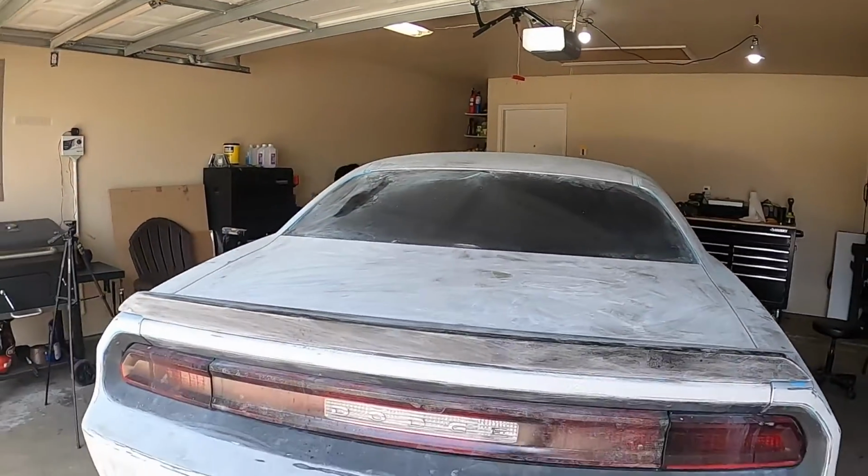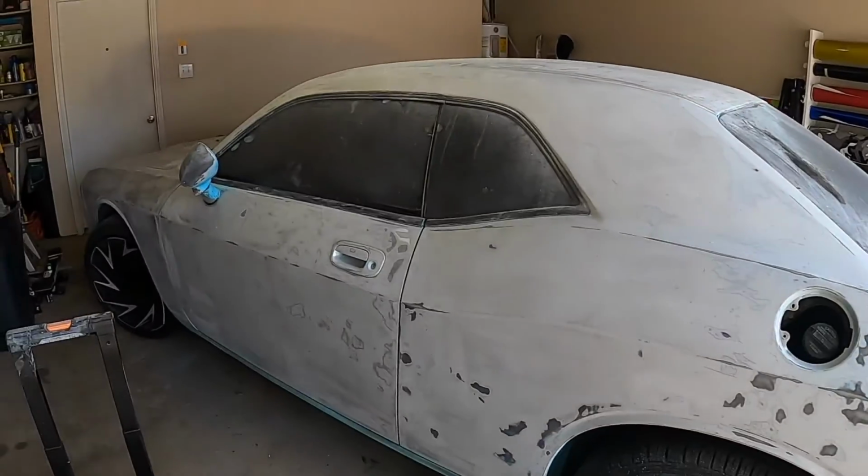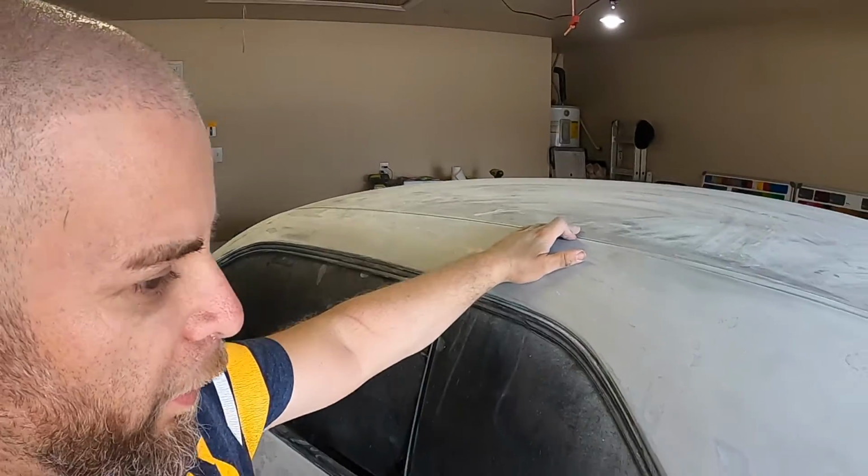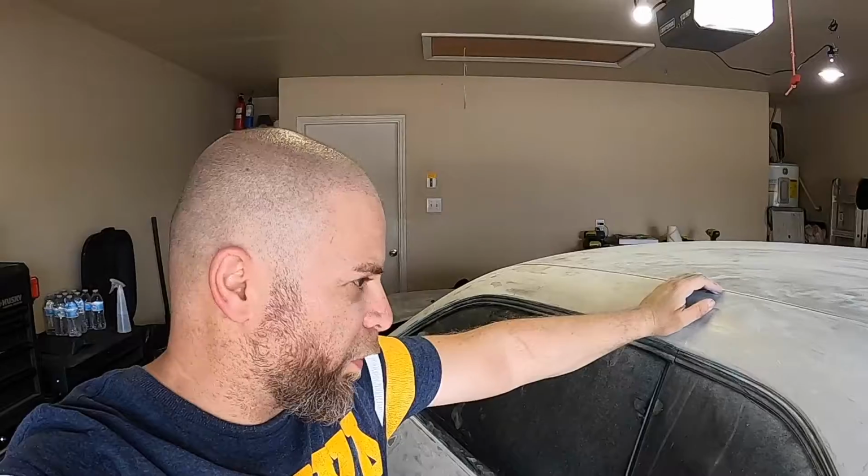Look at the car. Do I really need to say anything? After almost half a day of sanding away my life, I think I'm good with the condition of the surface now. I can go ahead and move on to the wrapping step. But first I have to give this a quick bath, then the prep work.